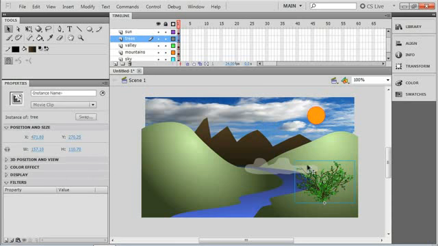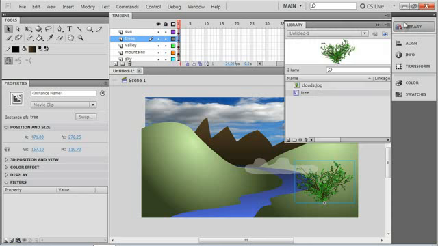Now the first thing we notice is that our selection just got a little bit simpler, and we can see over in the property window that we have our movie clip, which is our tree movie clip. We'll also go over to our library panel and take a look there, and you can see that our tree has been added to the library. Now, just like before, anything in the library panel is completely reusable without affecting your file size. So if I want to put more trees in this layer, I can simply grab the tree and pull it down into my composition.